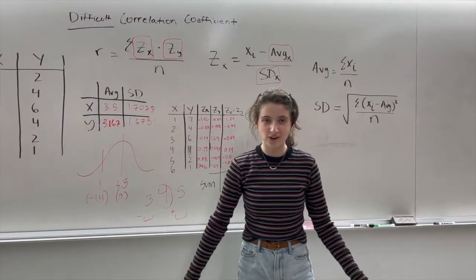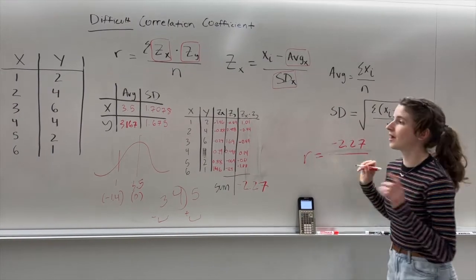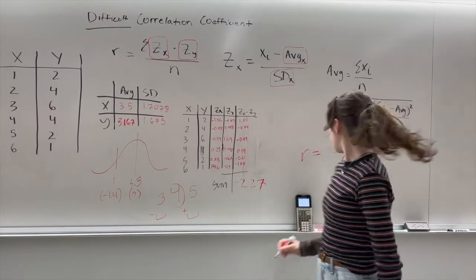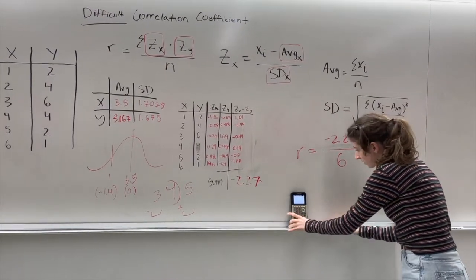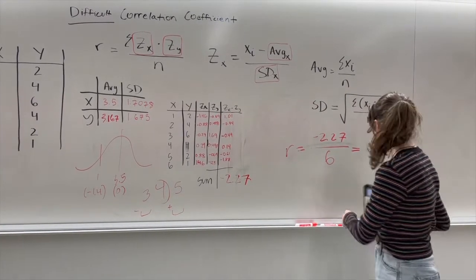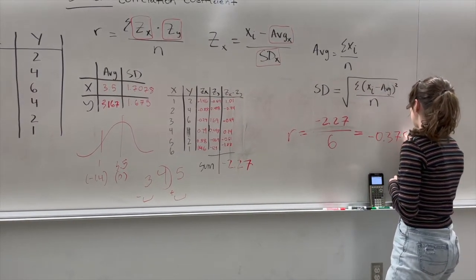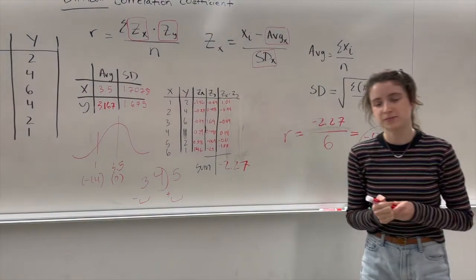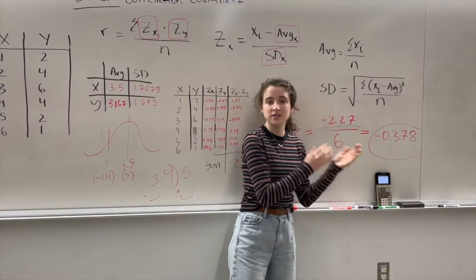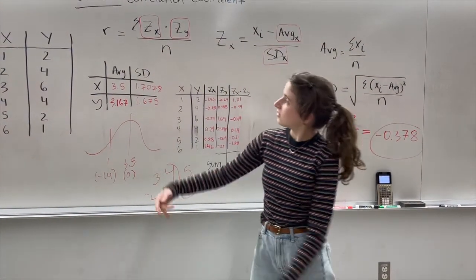So, to find our r, we take our sum and divide by n, the number of pairs we have, which is 6. In this question, I think it's always going to be 6. And we get, as the grand finale for our r, pretty low correlation, negative 0.378. That's rounded to 3 decimal points. And one quick reality check, is this number in between negative 1 and 1? And yes, it is. This is a valid correlation coefficient, and we found it.